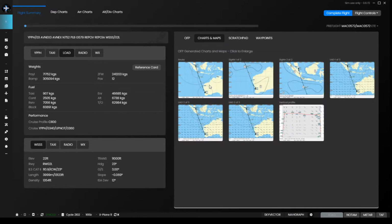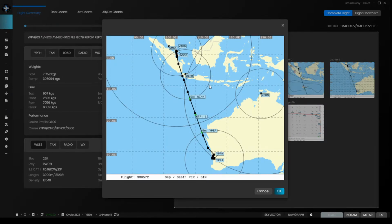Let's just quickly look at the chart so you can see what we're flying. Here's where we are down here. And here's Singapore up here. And these are the different, if we were to have been twin-engine aircraft, the different ETOPS points.